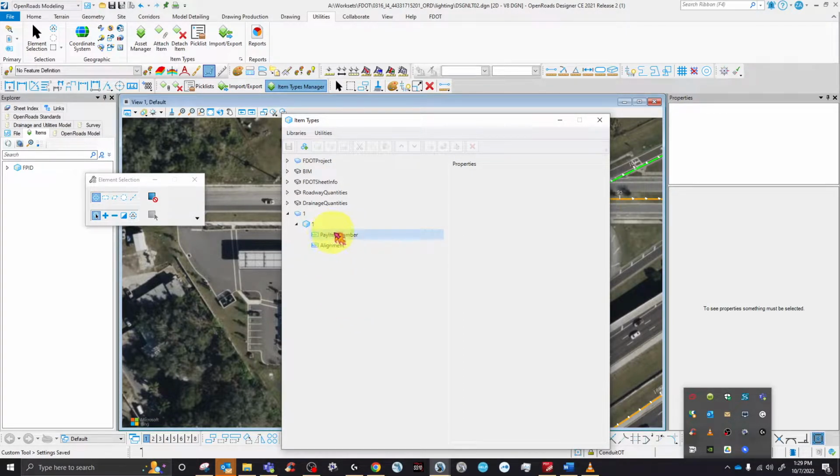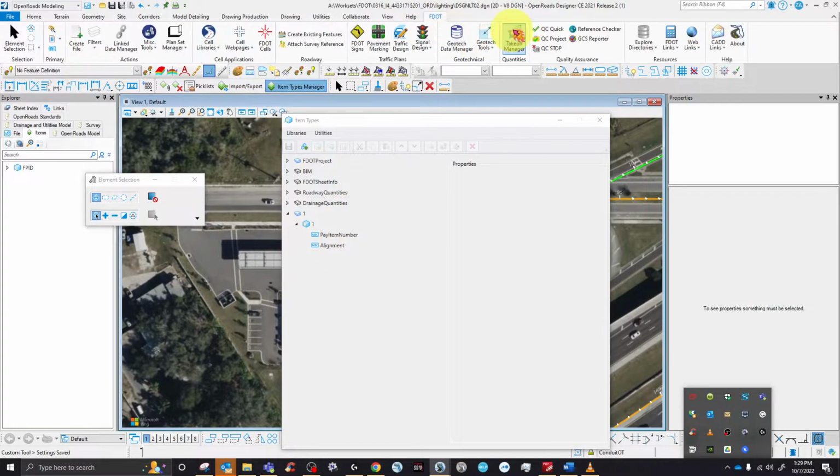They need to be written like this and in the same order. Pay item up top, alignment at the bottom. I don't think the order matters, but you can try it. So, on top of each other. And why do they need to be like this? Because the programmers of this tool want to look for this. So that's why we are doing this.